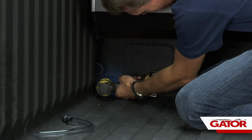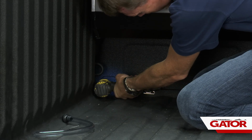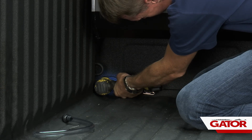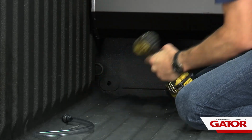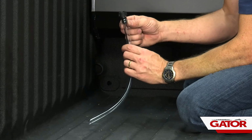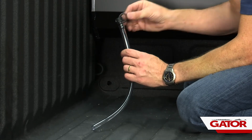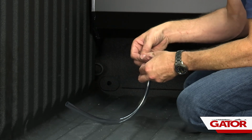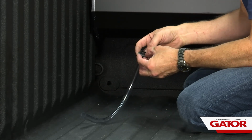What I like to do is take a step bit and just drill a hole. I go to about 11/16 right through the center of that plastic insert. Next, when I take the drain tube, you're going to have some washers with that drain tube. It's just going to slip over top. You want to get the washer past the clips.